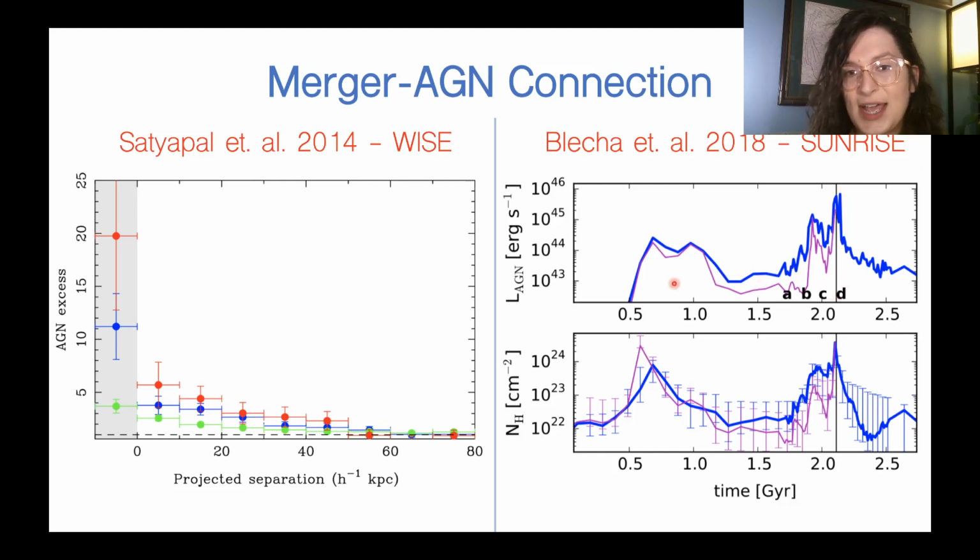So what you'll notice is that not only does the luminosity become more variable near the time of merger, but it also peaks right around then. And the bottom panel gives you the column density, and you'll notice that the column density likewise peaks around the time of the merger. The point here is that obscuration is potentially a difficulty for observers when seeking out supermassive black holes.